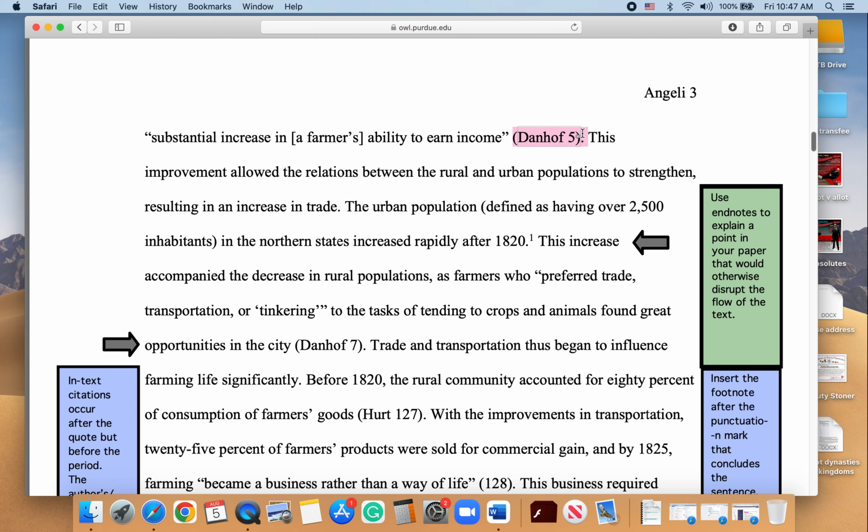This right here is really important. They also have to use an in-text citation when they paraphrase. Here's something that she read from Hurt on page 127, but she put it in her own words. She paraphrased it. She still has to tell us where the idea came from with an in-text citation.